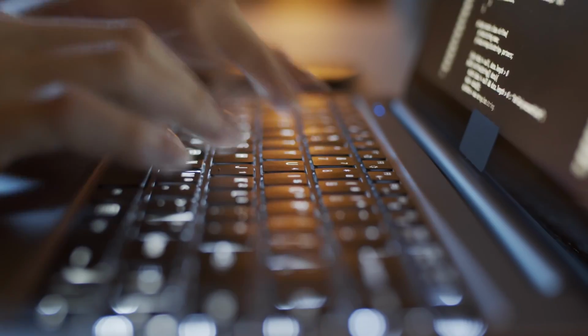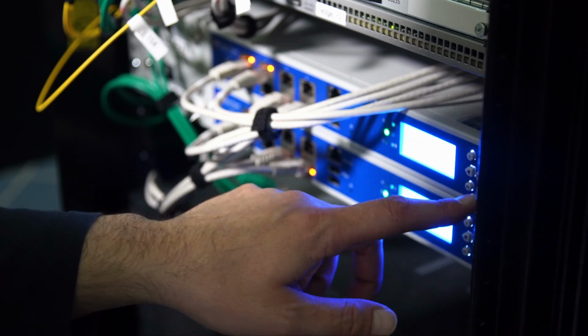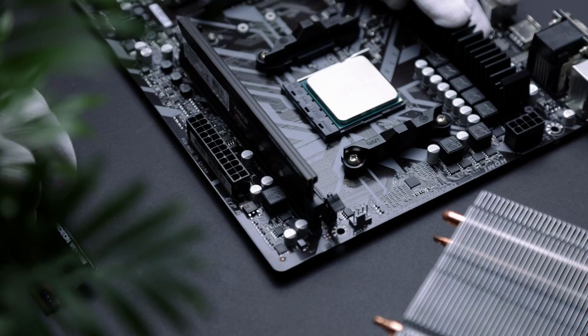level job, you need to get a lab. It is the best way to prepare yourself for real world scenarios. Embracing a lab environment is really pivotal to ensuring your readiness and competence in the tech industry, setting the stage for a successful career. But building one is often easier said than done.